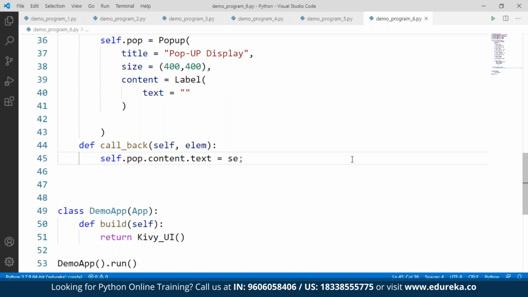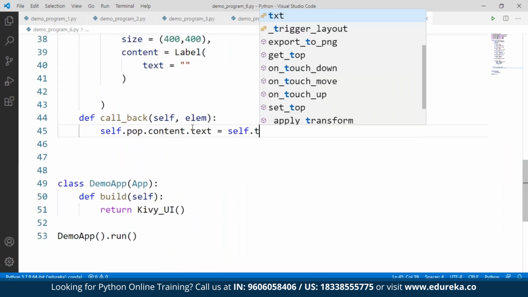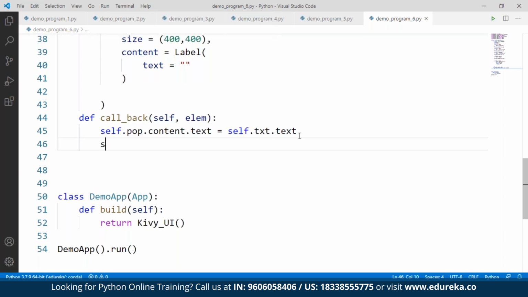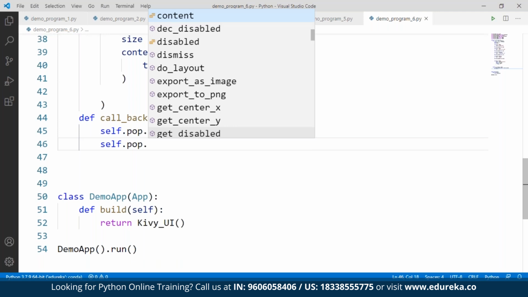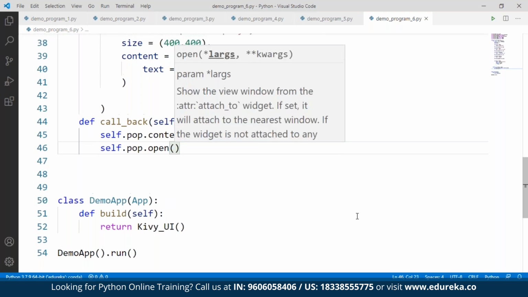So it would be self.txt.text. This particular line of code will copy the content which is present in the text input box to our pop-up window. Okay, and now we'll have self.pop.open. In order to open our pop-up widget, all we need to do is use the open method. So this is our callback function.